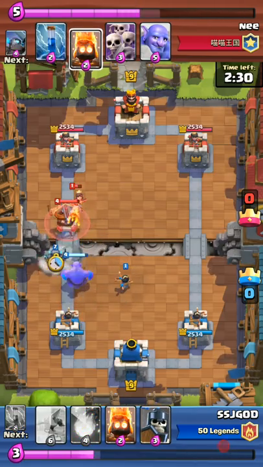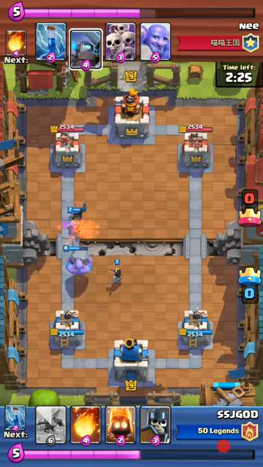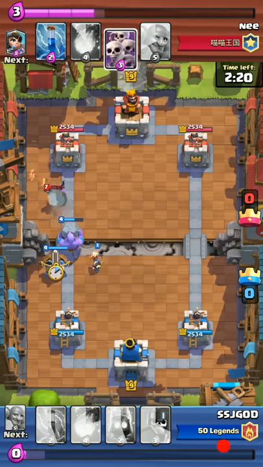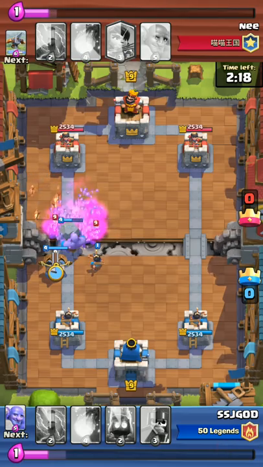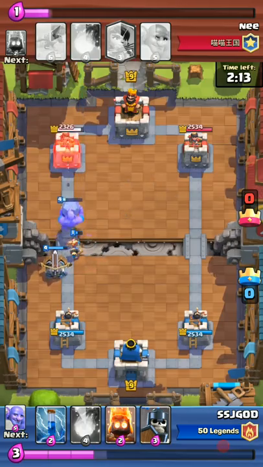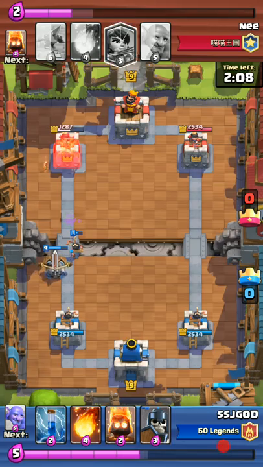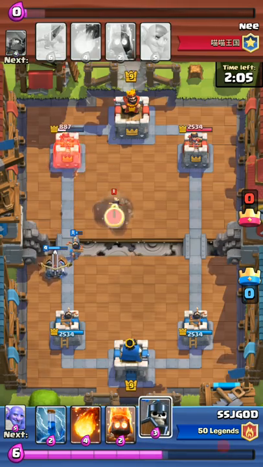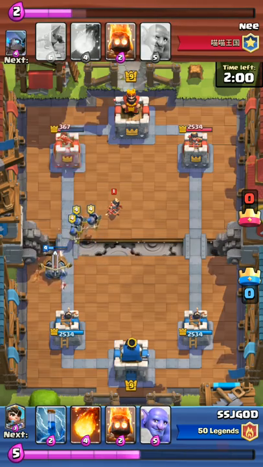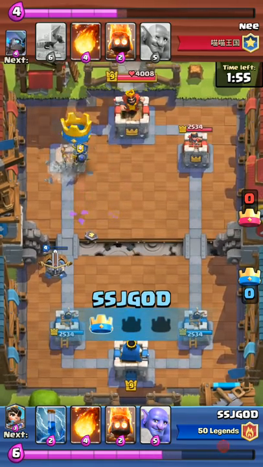Throw a Mini P.E.K.K.A. for an instant kill. Then my defense is still there, so I decided to play offense and planted X-Bow behind it. And my opponent doesn't have any Exorcist to counter my push. He played Princess, I played Guards to kill it, and hopefully we took the tower of our opponent in the first 1 minute.